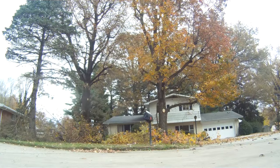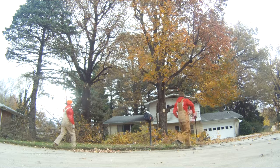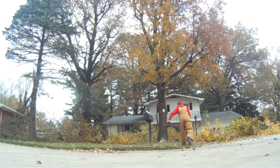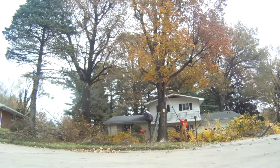Guys, so all we're really doing here is cutting the lower branches, just getting the lower branches off the ground to get some sunlight in here. Nothing different than you would do on a shrub to keep it off the ground, or a smaller landscape tree to make it still look like a tree. So nothing really too advanced.